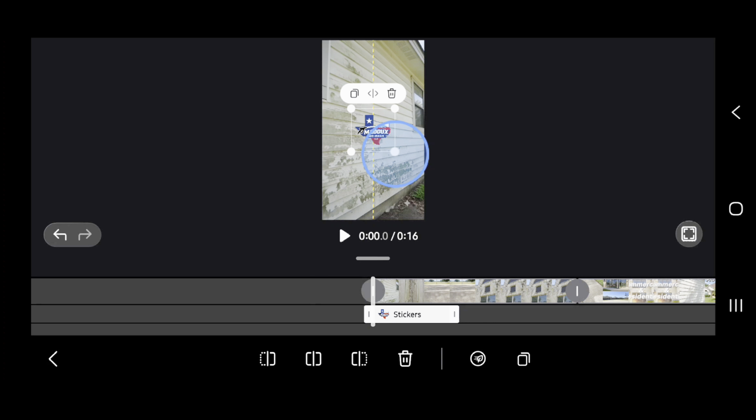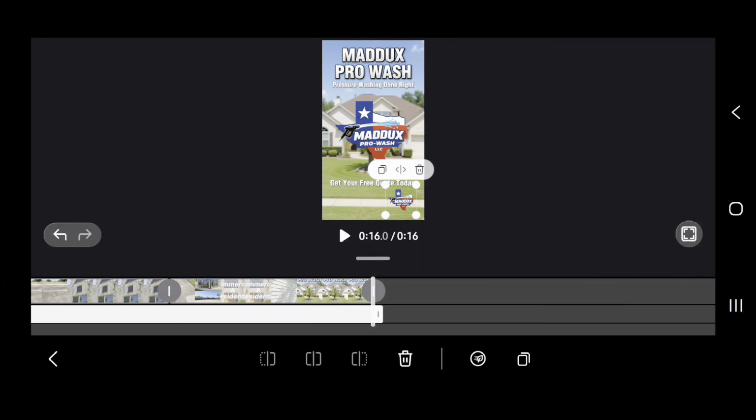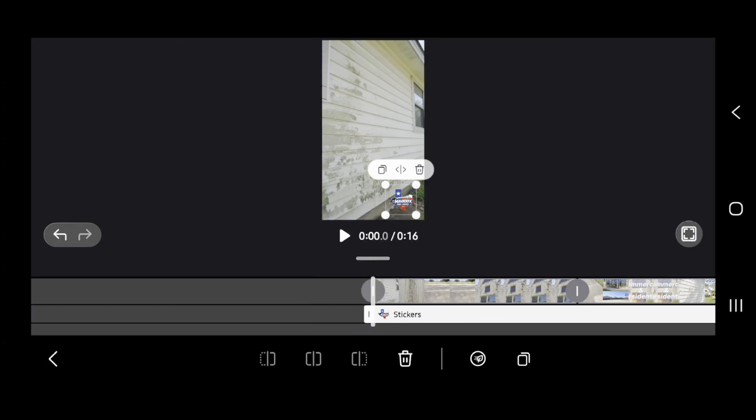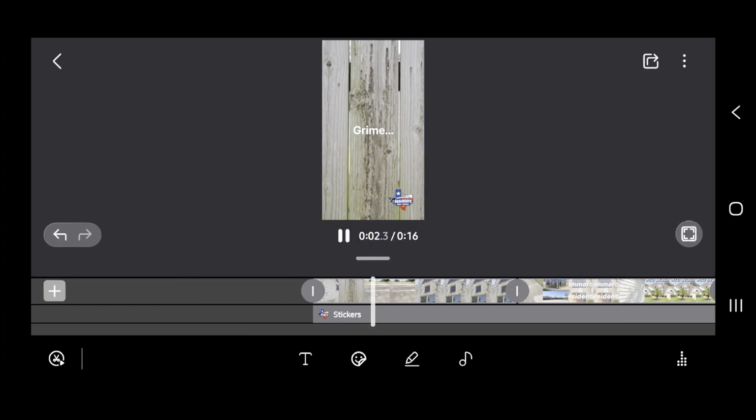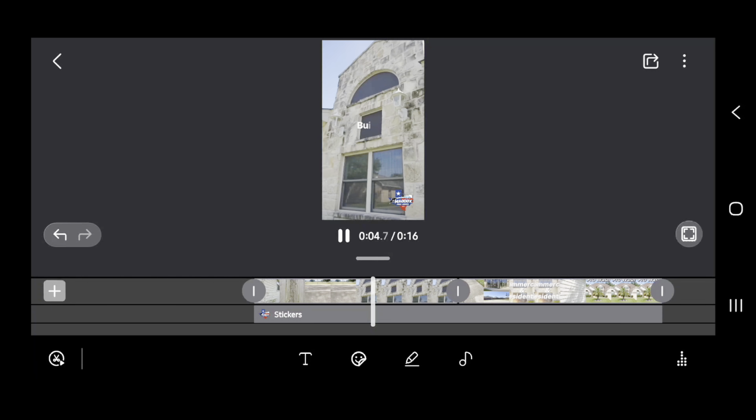Alrighty, there we go. So we can go ahead and size it the way we want. I want to get that nice and straight. There we go. And then we can put it right here at the bottom of the screen. That way we can cover up the Gemini logo with our client's. And I'm just gonna stretch it out to where it's throughout the whole video. It's gonna be in that same spot. So you can see the logo stays right there at the bottom corner, right where I put it.